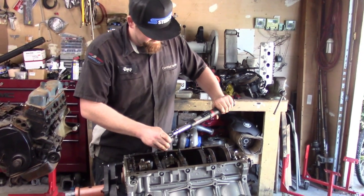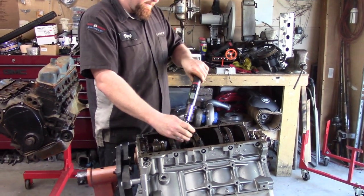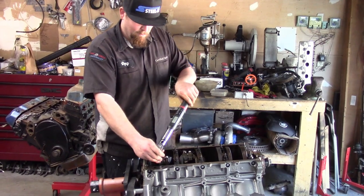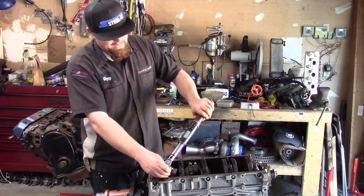This way the good people know that we actually do torque it. 450 foot-pounds. Yep. Look how strong he is, with ease. You gotta oval them rods. Ovalize.